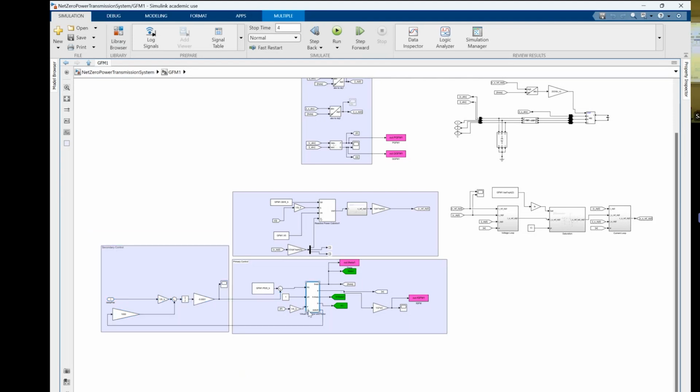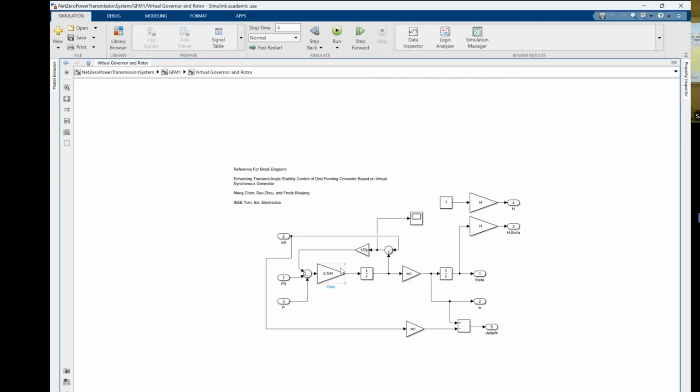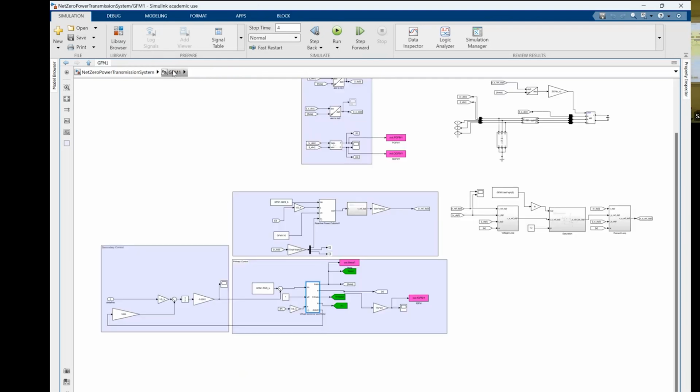The primary controller is virtual inertia and droop control, which emulates the inertia, and it provides the frequency and angle, the primary angle reference, for the system. Then there is the voltage controller. The voltage controller generates the reference magnitude of the voltage based on the reactive power voltage droop law. Here you can see.